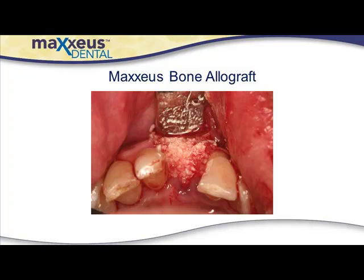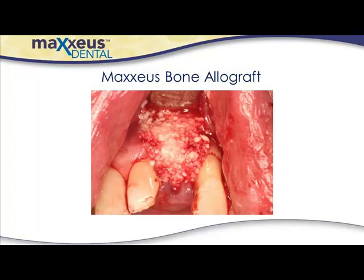A Maxxeus bone allograft was used to rebuild the bony defect in preparation for a future dental implant. It's shown here in an occlusal view. Shown here is the facial view of the Maxxeus particulate used to rebuild the bony defect in preparation for a future dental implant.